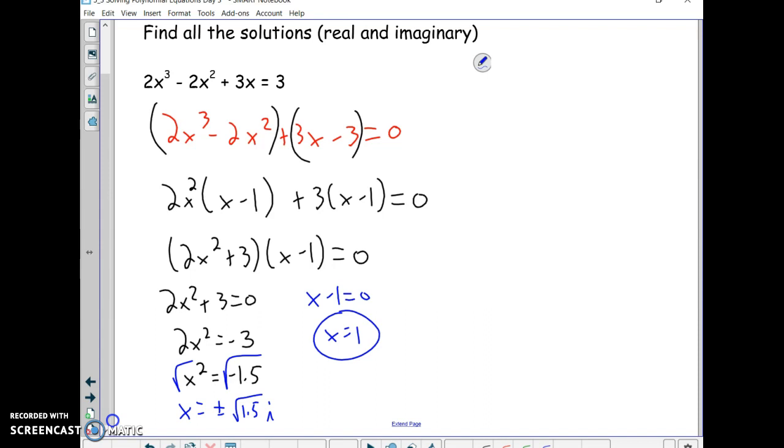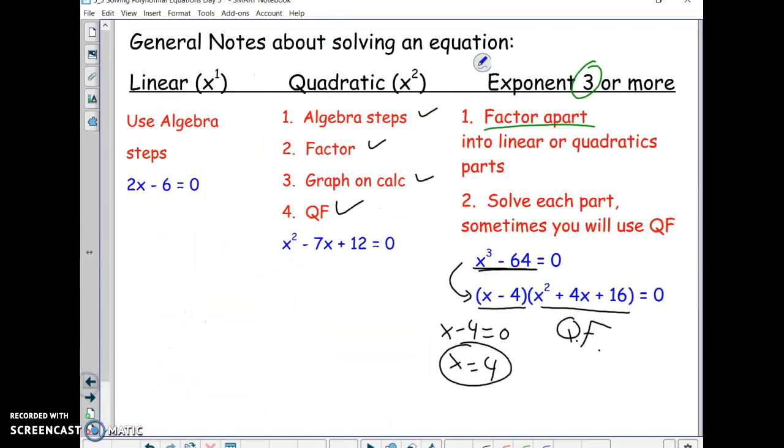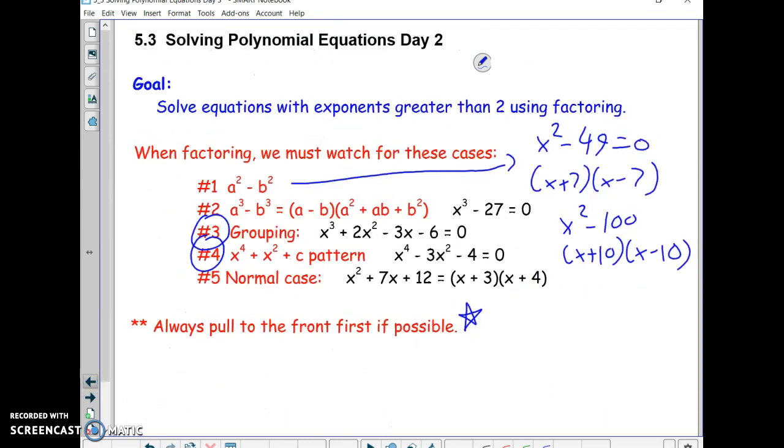All right, I'm actually going to switch gears at this point. So that was one of our cases. That was number 3 up here, where it was grouping, and there was 4 terms. All right, and so sort of the second part of the lesson on the back of the note sheet is this case where we have an x to the 4th, an x squared, and then a constant term. All right, so when you see this pattern, there's like sort of a special way to factor. Right, it's going to have 4 answers with some special factors.